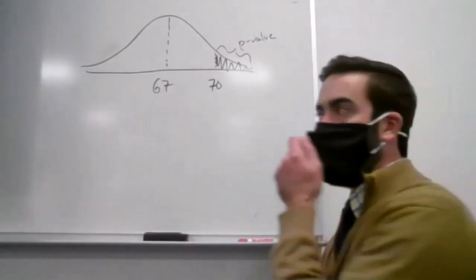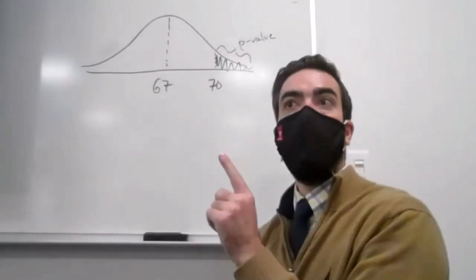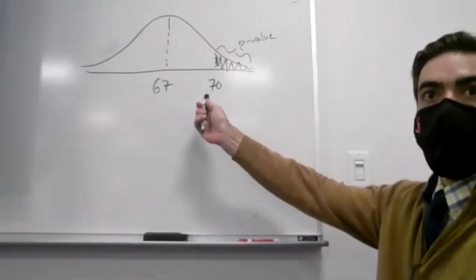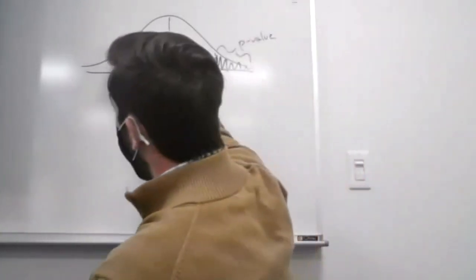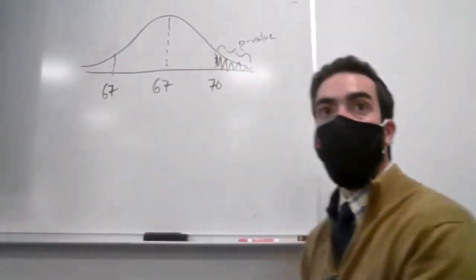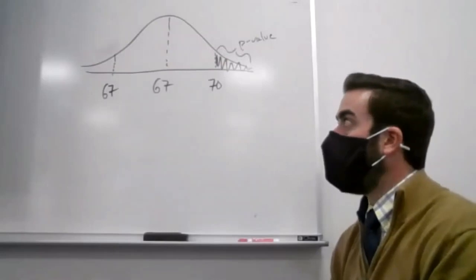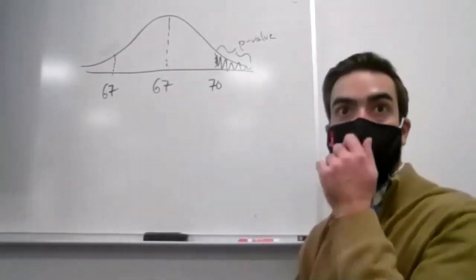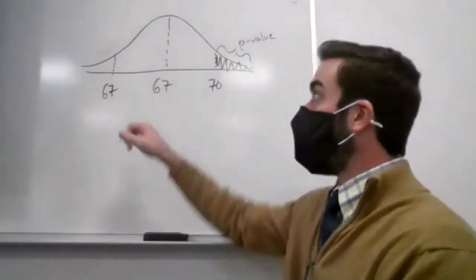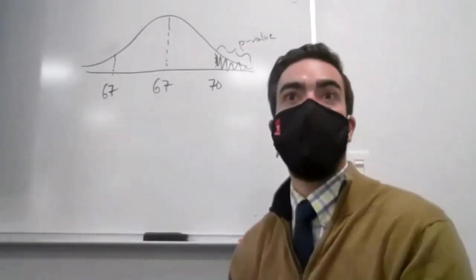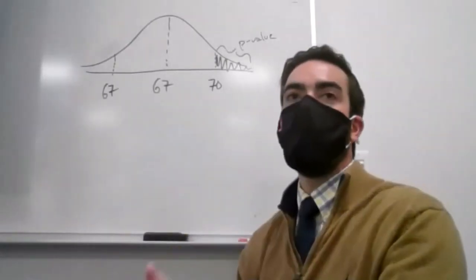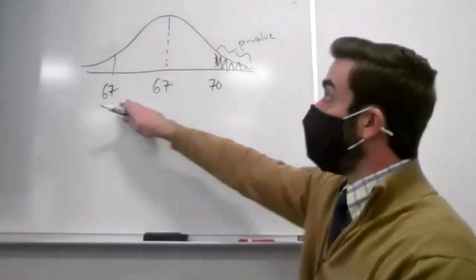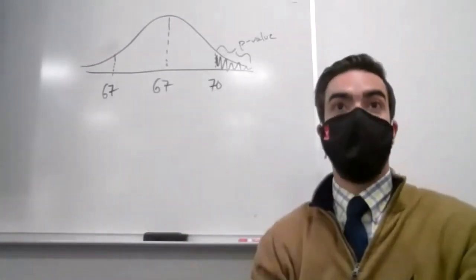But the problem with a two-tailed test is I only got to see one sample. But I know if I saw something that was 3 above the assumed true mean, it was equally as likely that I had seen something 3 below that assumed true mean. And that also goes against my null hypothesis now. Before, with a left-tailed test, it would have been equally as likely for me to see something that far away but below the mean. But the problem there was if I saw it on the other side of that assumed true mean, it actually supported the null. Now, if I see something on either side, it goes against the null.